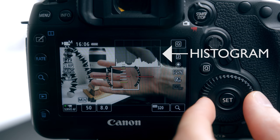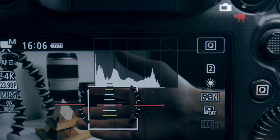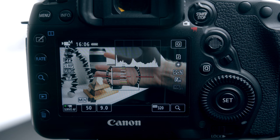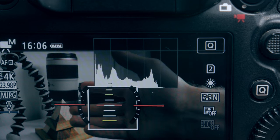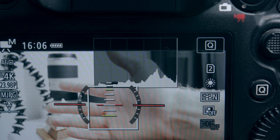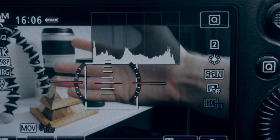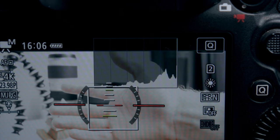So how do we get good exposure while we're filming and keep it consistent? Well the answer is histograms and waveforms. Every camera pretty much nowadays has a histogram, and that's a really good simple tool to gauge your exposure. A histogram basically just shows the values from the shadows on the left side to the highlights on the right side, with all the other luminance values in between. So if the values are hitting the left side, you're underexposed and losing detail in the shadows. If it's hitting the right side, you're overexposing and losing information in the highlights. Ideally you'd have all the information towards the middle — kind of like a mountain in the middle.